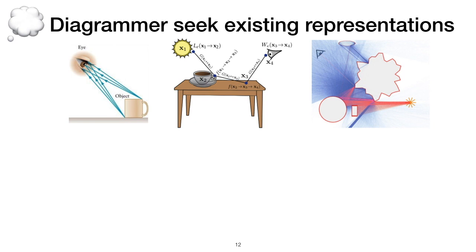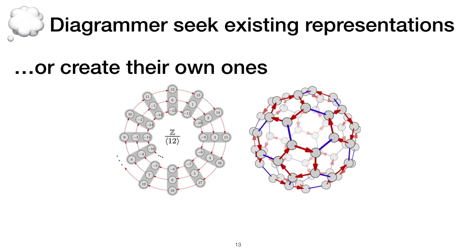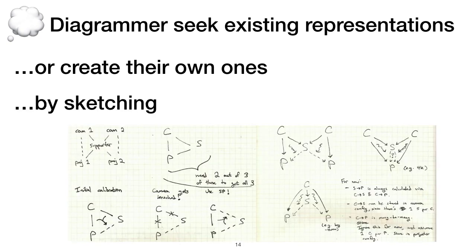For instance, in computer graphics, the view angle or the camera in rendering diagrams tends to be represented as an eye icon and the light source as a little sun. In the absence of existing standards, some diagrammers create their own, like these diagrams showing the structure of certain mathematical groups created by one of our participants. In this process of finding visual representations, sketching using pen and paper becomes an important tool for exploring design alternatives and evolving their visual representations, like how one participant evolved the design of a projector calibration system by inventing different kinds of arrows to denote more complex configurations.